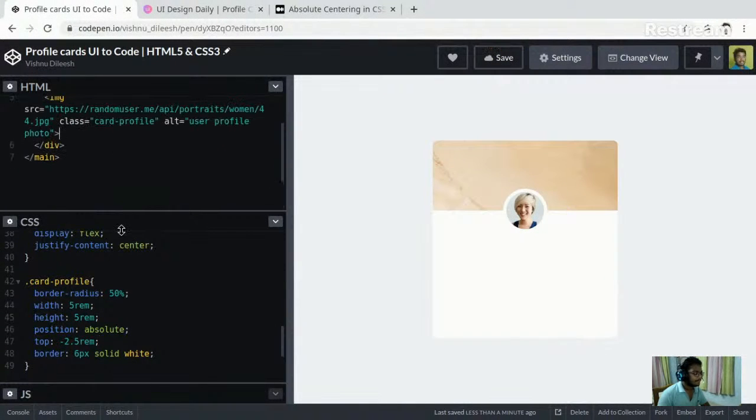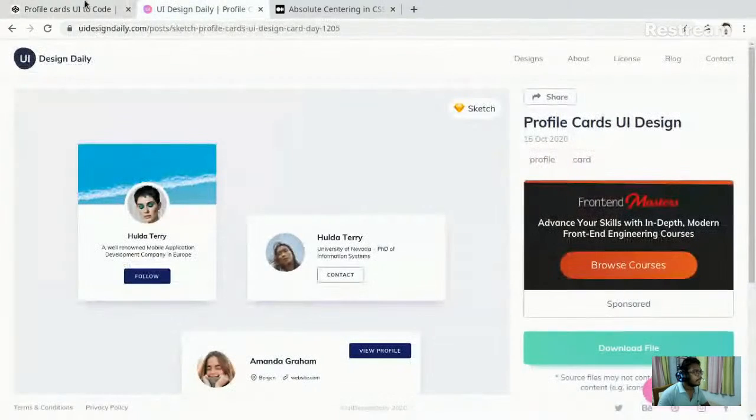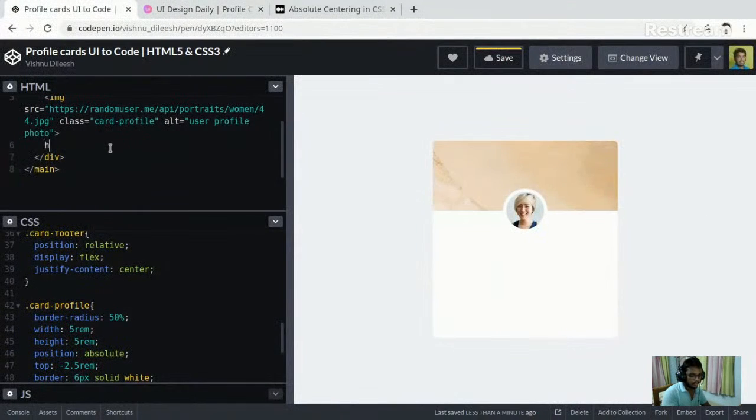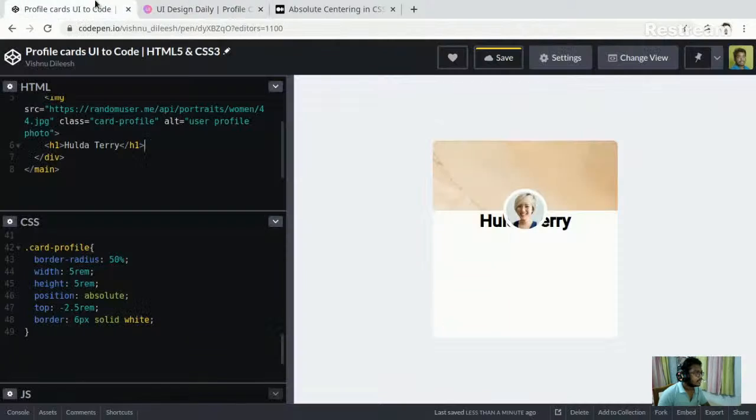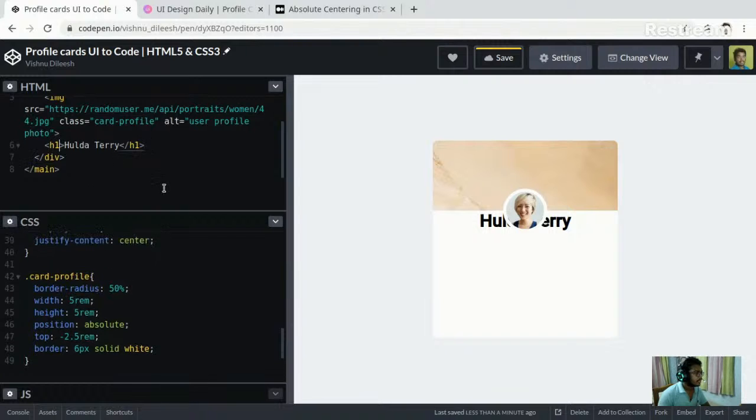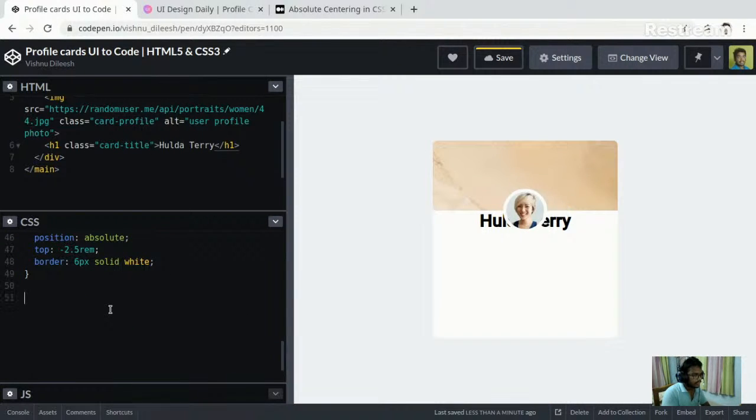So under the image, let's say what is the name, HUL. Okay, and here we have it, right? So now another thing we can do is I could just give it a class of card title. Again, with class names, just be descriptive. You don't have to be perfect on naming things, or procrastinate on naming your variables and stuff.